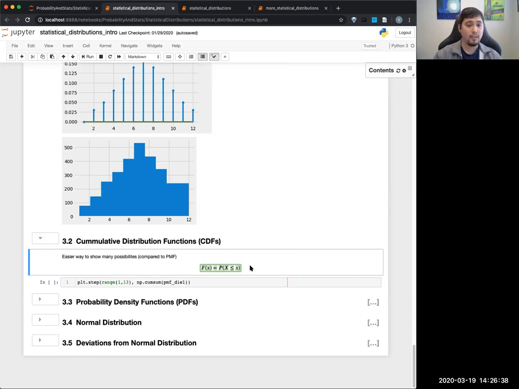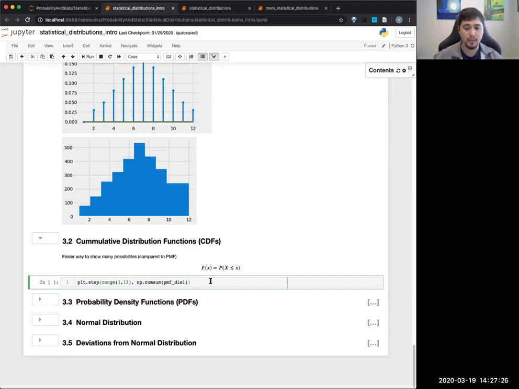The idea here is that the function F of x says, if I put the number 4 in, where should I put the dot on this y-axis? It asks what's the probability of getting not just a 4, but also a 3, a 2, a 1, everything less than that. So these probabilities are added up together. Does that make sense? Okay. This is where the cumulative distribution comes from, cumulative sum, summation. Basically I'm summing up everything beforehand, adding up all the previous things, not just the one I'm looking at. So if I have 4, it counts the 3, 2, and 1, and also the 4.